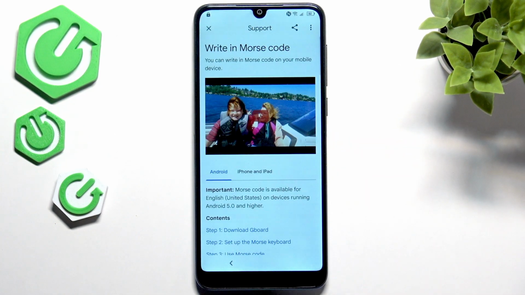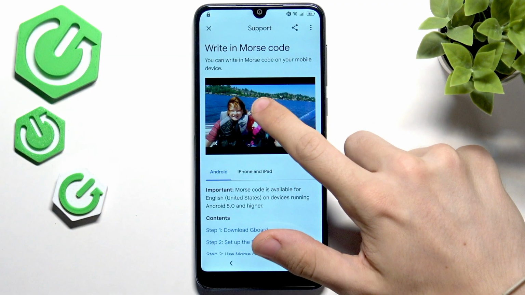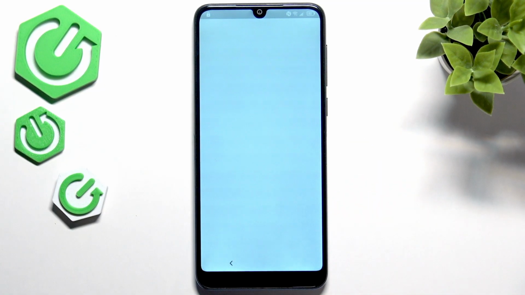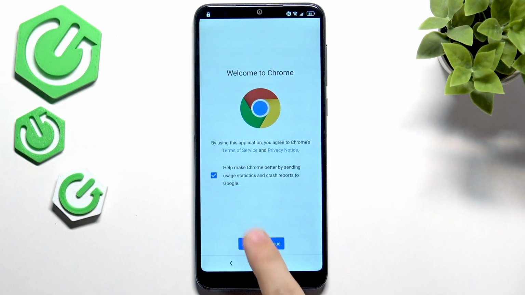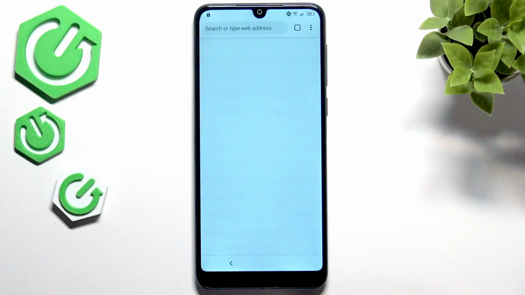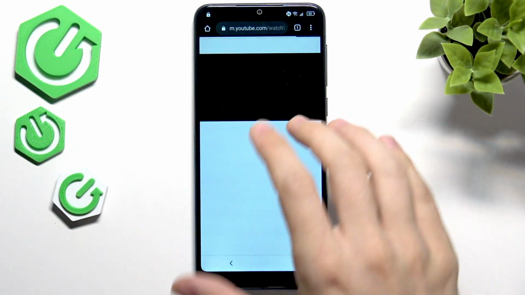Click on it. This article has a YouTube video, and that'll let us open the browser, start playing the video, and quickly click on watch on YouTube before it starts playing. Now it should go to the browser. I'll explain what if it didn't go to the browser. So I'll just click on no thanks, just to go into the browser.